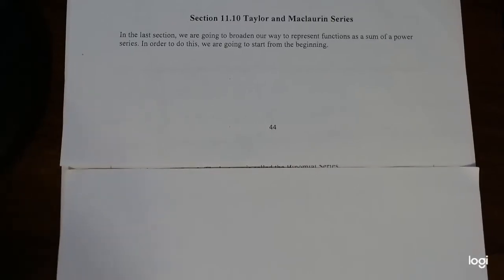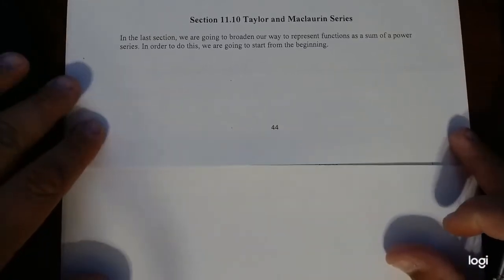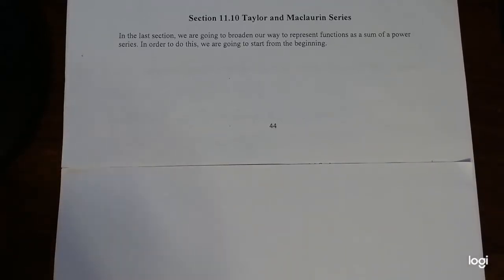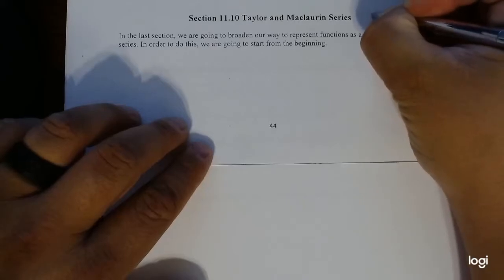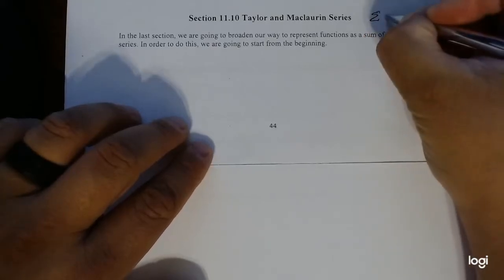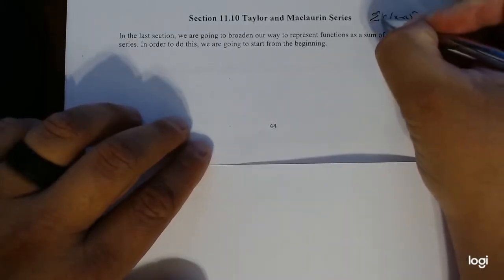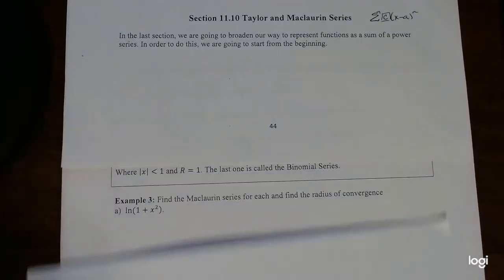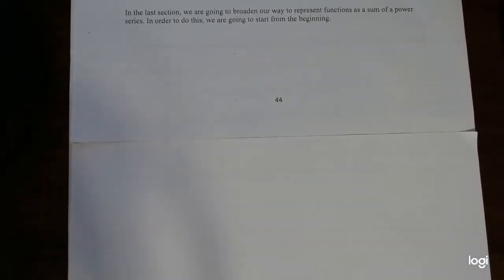Okay, so in order to do this, we're going to do a couple of things. The first part is, we can start from the beginning. What that means is, how do we figure out what the coefficients are going to be? Then we could just plug them in, because we know a power series is in this format here. It's a sum of some number times x minus a to a certain power. The question is, how do we find that actual coefficient in the front, besides plugging it in individually? There's got to be a way, right? Everything in math has some quick little shortcut. So that's what we're going to talk about first.